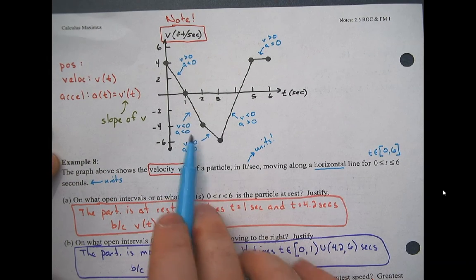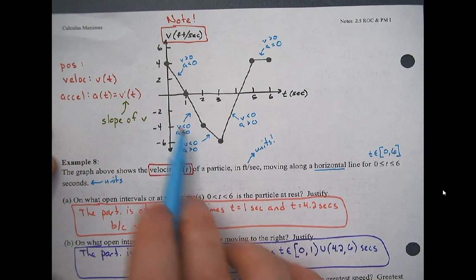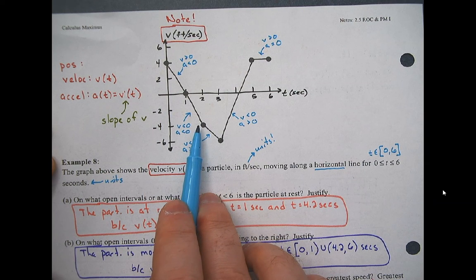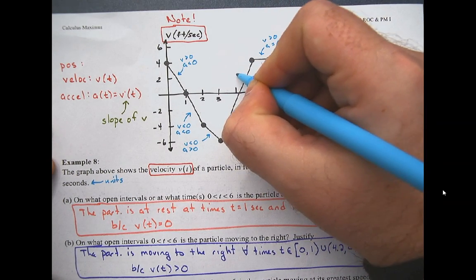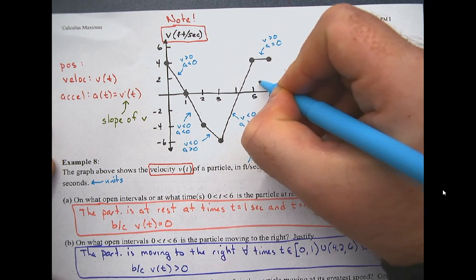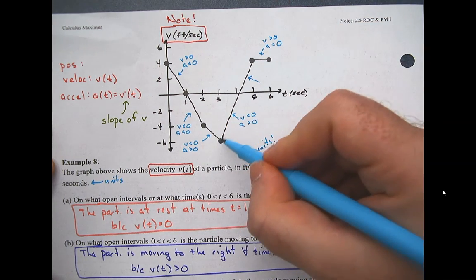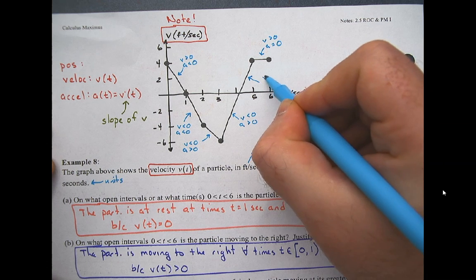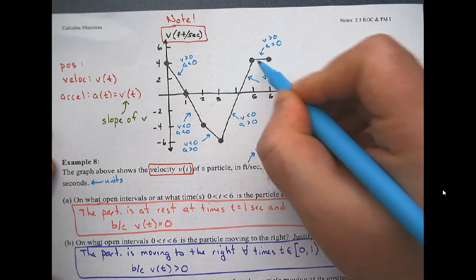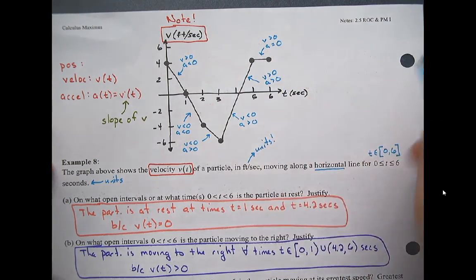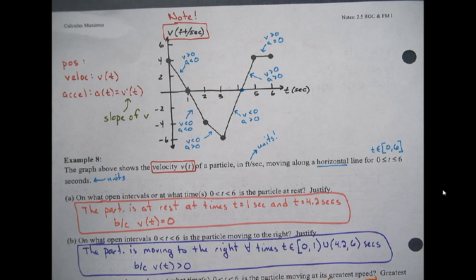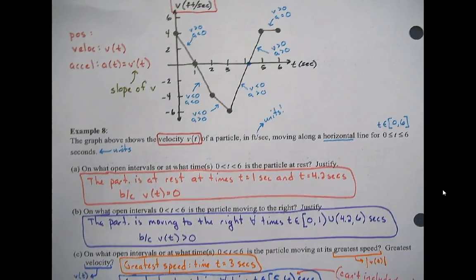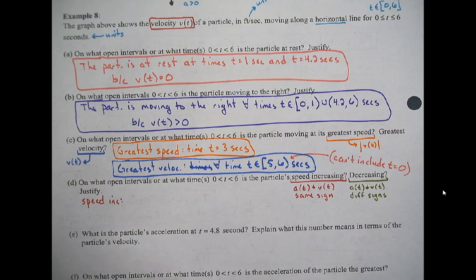Those slopes are 0. So if I want to be speeding up, I want to have the same signs. And so we have two sections that have the same sign. So from 1 to 2, I should have looked here. This is its own section as well, because look, my velocity is negative, then my velocity becomes positive, and my slope is also positive. So what you want to do is look everywhere there are transitions between positiveness and negativeness of the y values. So when is my speed increasing, I should say?